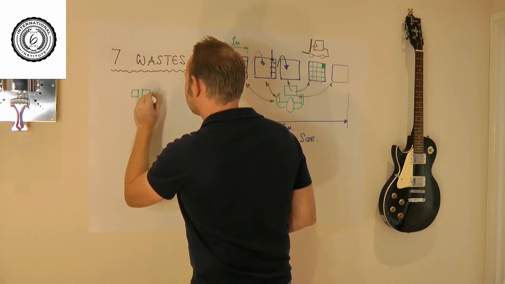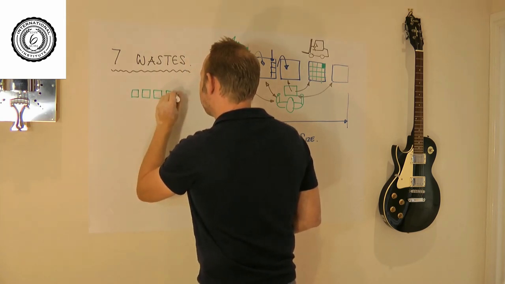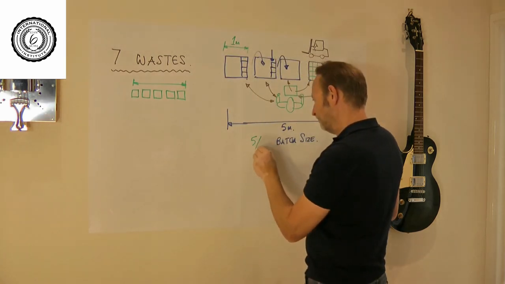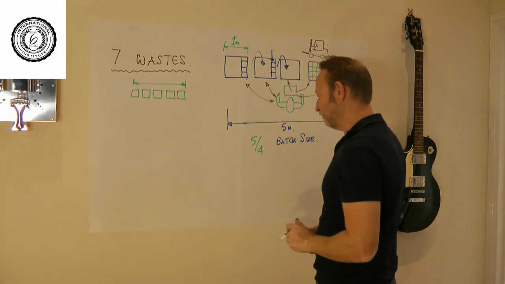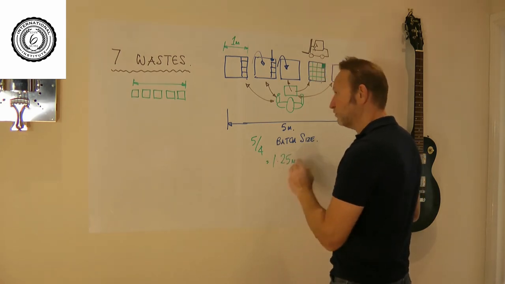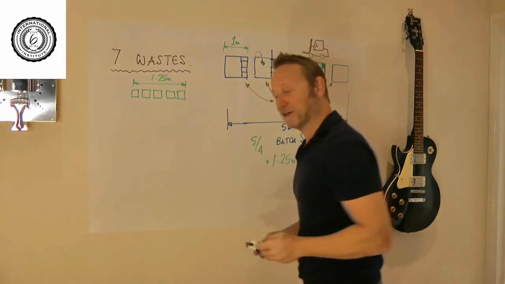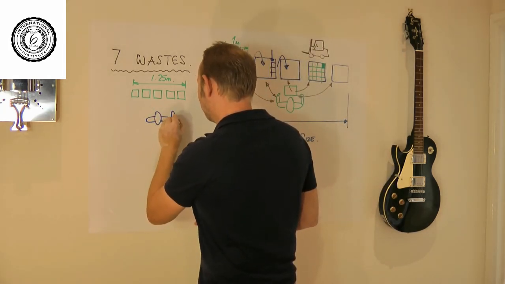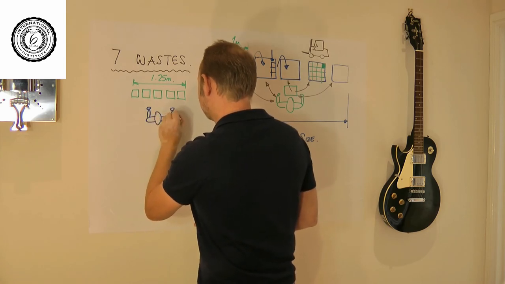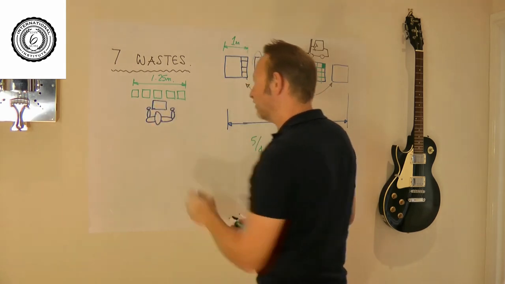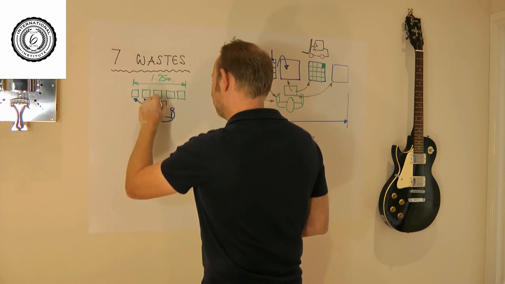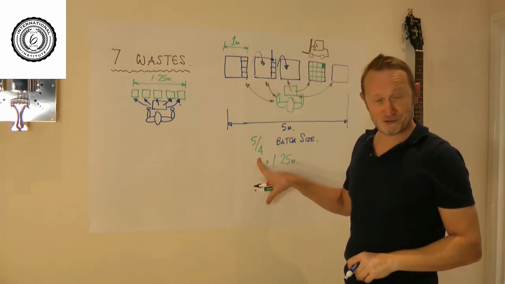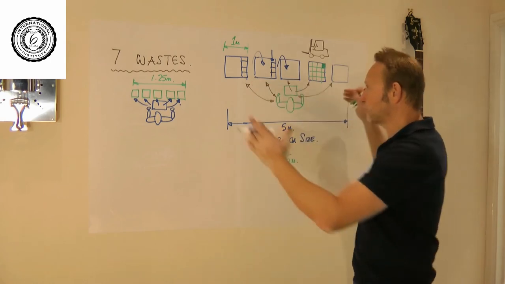And what we've got to do, we're going to assume that on the pallets, let's just keep it simple - I mean these would be three-dimensional - but we're going to assume that there's 16 units on each pallet. And instead of delivering one pallet's worth, we're going to go to the warehouse and we're going to pick one, and we're going to deliver one to the point of activity. Now what does that do? Well of course if you deliver one, there's five of these things. You collapse this workspace down. So suddenly it was five metres long, we've divided it by four. Suddenly this workspace, look, 1.25 metres long. How about that? Bang. So operator still here at the point of activity. There he is, there's his workspace.